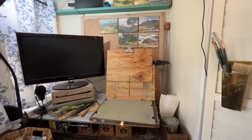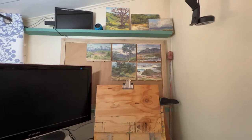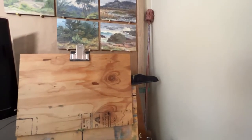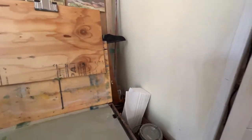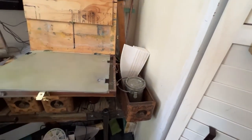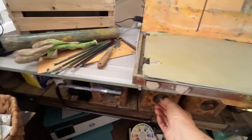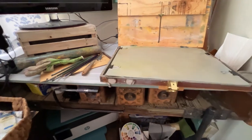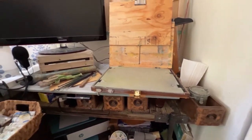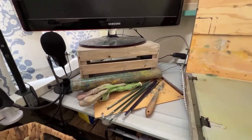In here, I've tried that. I have some studies up here on the wall that I may be working with soon. Some tools back in here for precision work. I've got my paper towels and solvent. I've got some drawers that hold different supplies down here. They're old sewing machine drawers. I like to use old things and make them into other things. What do they call that? Upcycling.